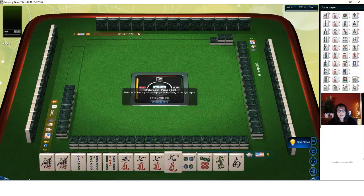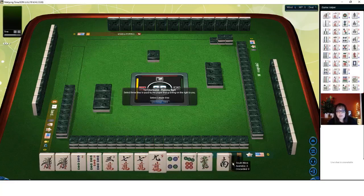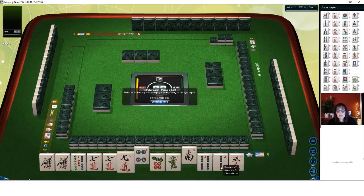So with this starting hand, we have multiples that don't go together. Hi, Irene, welcome. We have a pair of ones, 2, 4, 5 bams, 3, 7, 9, 7 pairs in cracks, 4, 7 in dots, a dragon, and a wind. So we can't keep both of these multiples. We have to either play one specific hand or pick one. There are actually two hands in odds that we could potentially play, the concealed one or the first hand in mixed suits. Let's keep odds and see what happens.